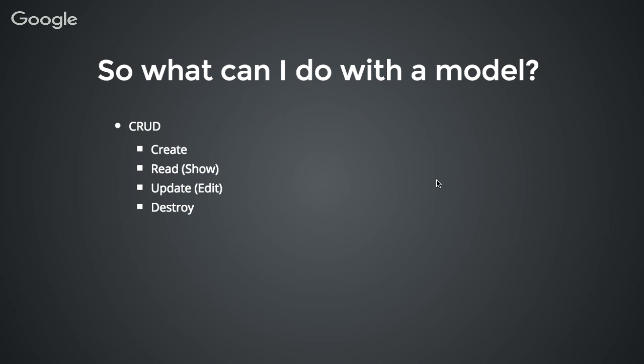I want more information. The U stands for update. Update means something already exists, but I want to change the information. So I'll just update it. And the last one is destroy. It's like, I just want to delete this information from the face of the earth. These acronyms map one-to-one onto Rails, and I'll show you the methods for them.